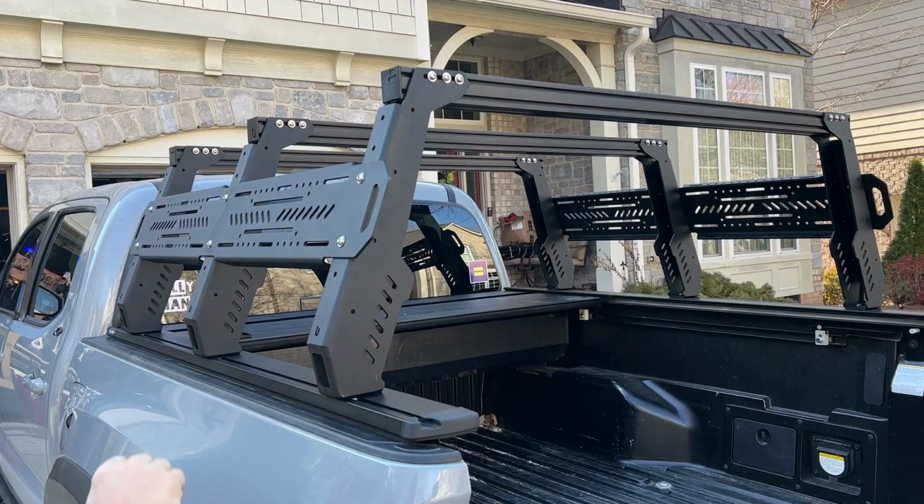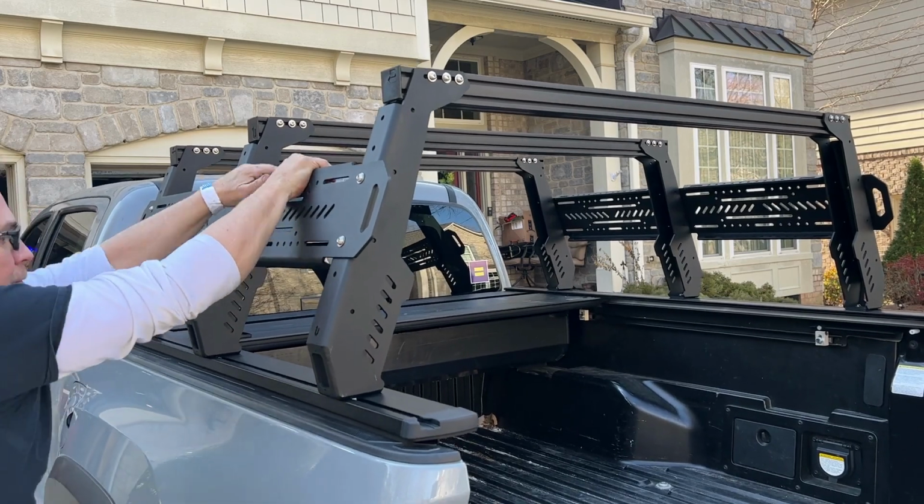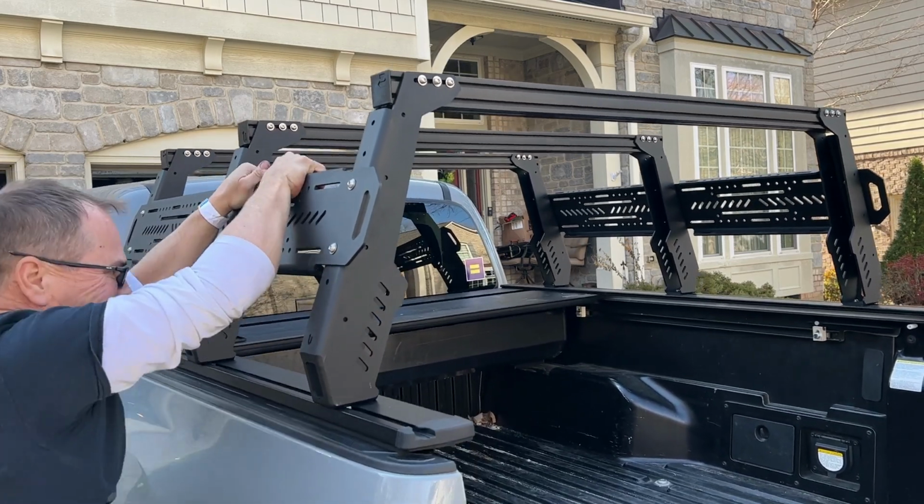Well, this rack is something that I'm really interested in because it's something that you can plasma cut on my plasma CNC. You can design it in Fusion and then cut it all out. So I'm really interested to see it assemble and how it functions.